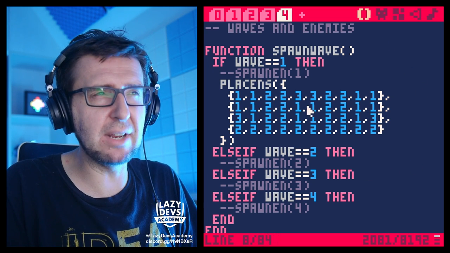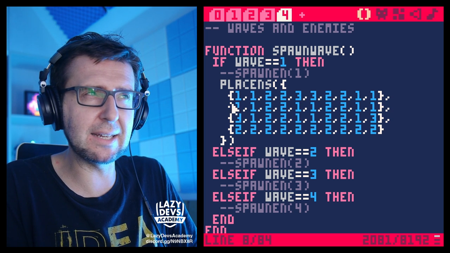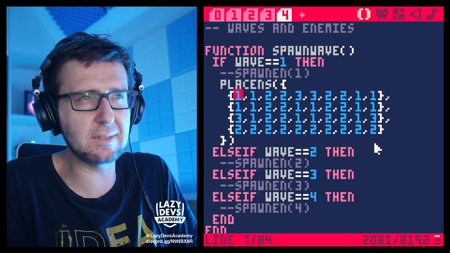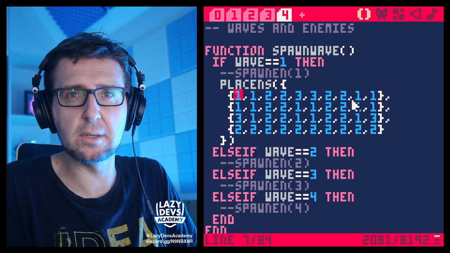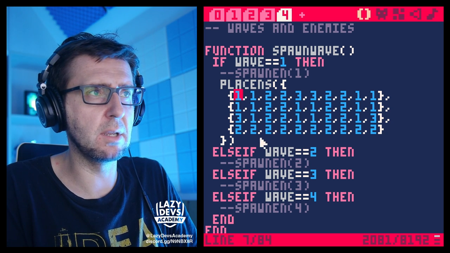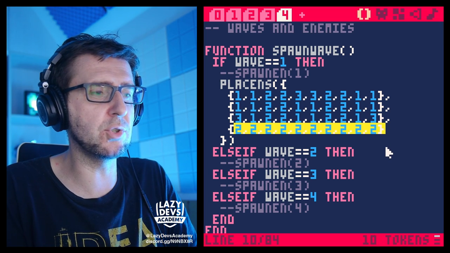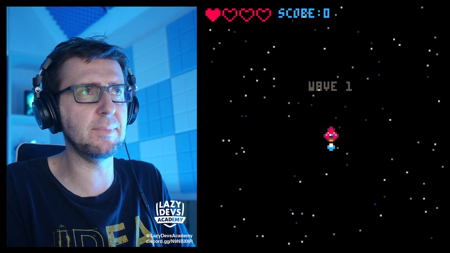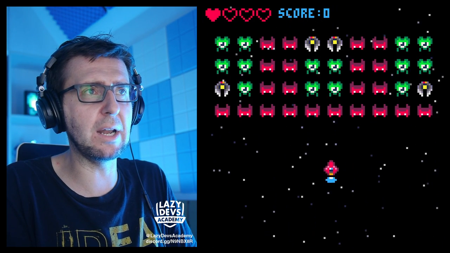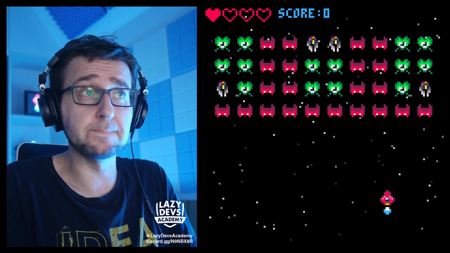And I think having this little matrix of numbers is okay. That's good enough. I can see what's happening, because these numbers correspond to the enemies that we saw, right? You can see that the lower line is all twos, and that's the same case here as well. The lower line is all the red enemies. The red enemies mean two, right?